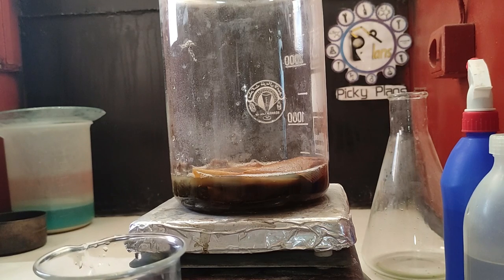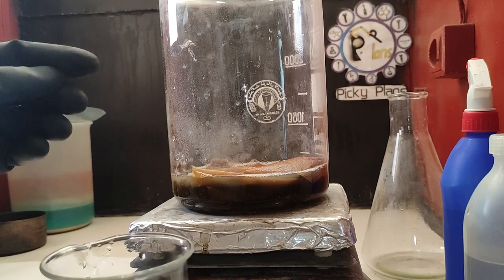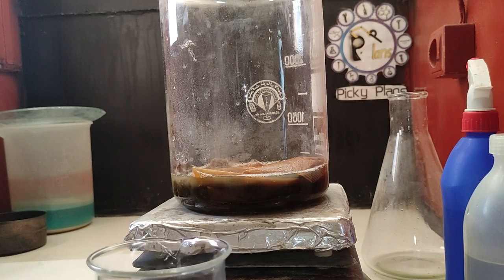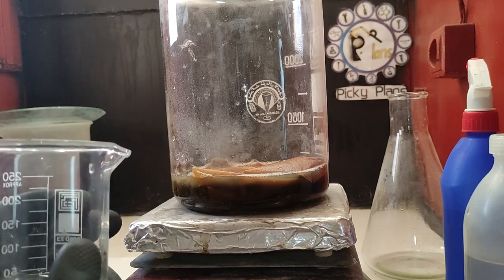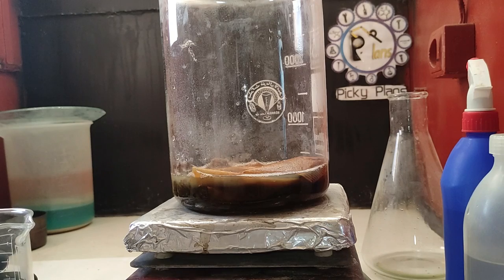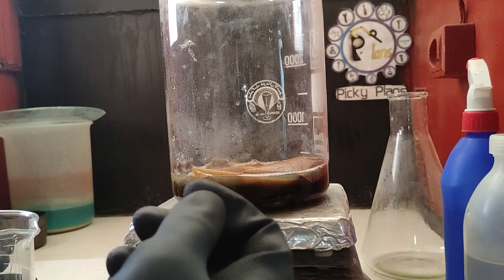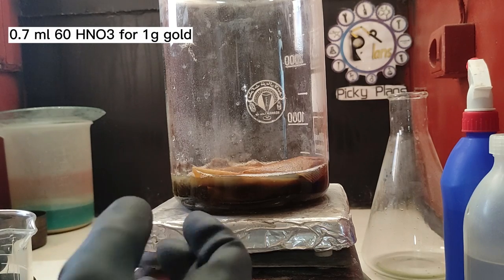You may wonder why I'm not adding nitric acid dropwise to this batch. Because there are some impurities and we are not sure about the exact amount of gold in this batch. I just consider the upper limit of this batch's metal content, and also I consider the last neutralization process prior to dropping gold, and I decide how much nitric acid is needed. I usually add for every 1 gram of gold about 0.7 milliliters of nitric acid to dissolve gold.